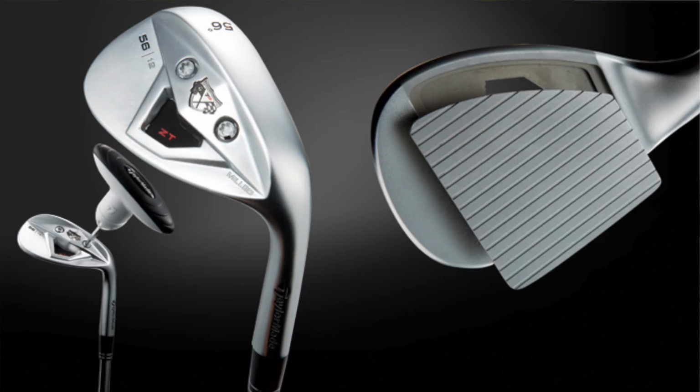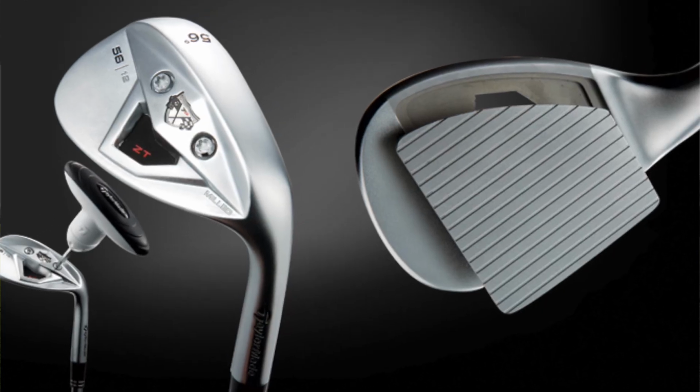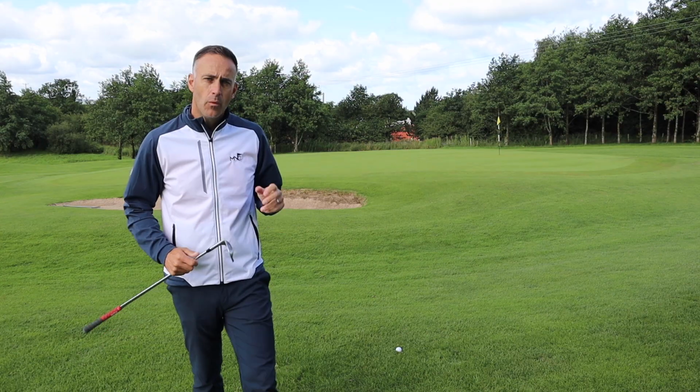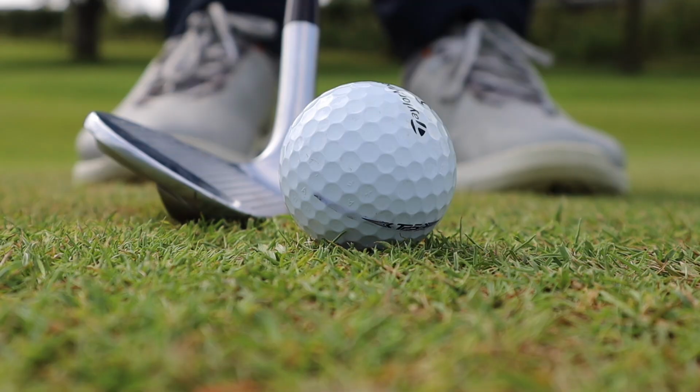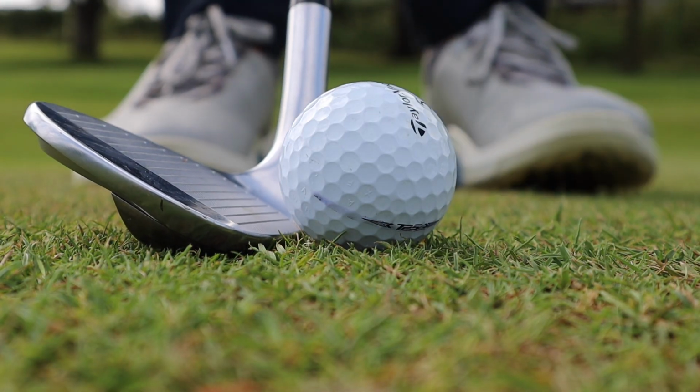And who even remembers the TaylorMade TP wedge, which had a removable face? Two screws in the back, replace the face, have some fresh screws. It didn't last long though, did it? And while we're on the subject of wedges, we see tons of options now, don't we? Bounce angles, grinds, the skews available.